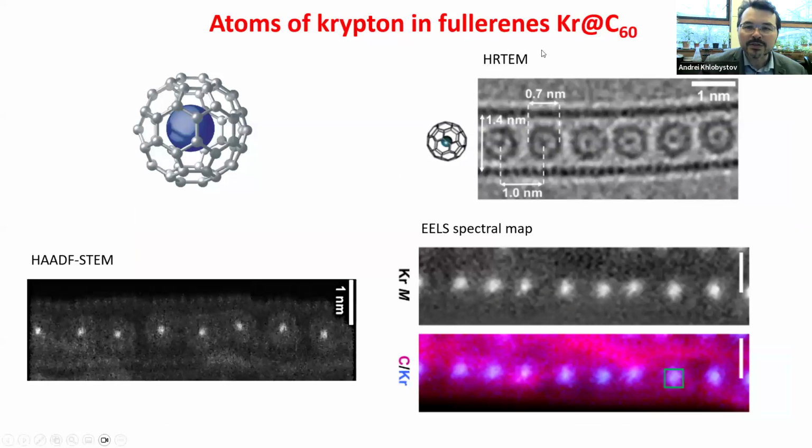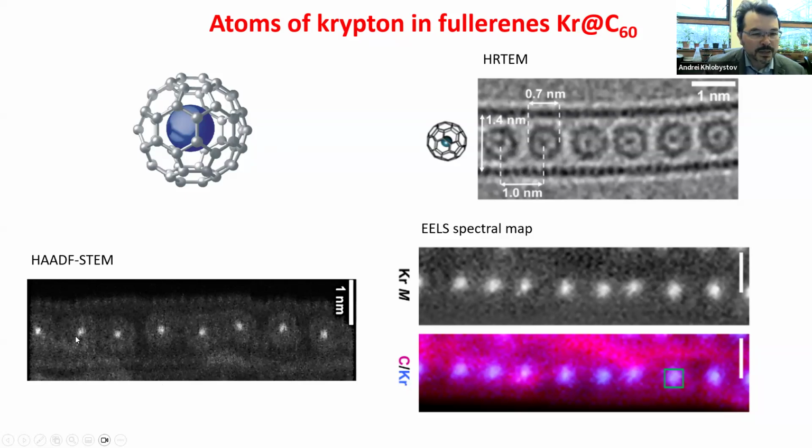So here is an interesting example of krypton. Krypton, as you know, is a noble gas. It has the size exactly right for the cavity of the fullerene. So this atom sits in the middle of the fullerene, so you have to imagine electron density on the fullerene as well. So the krypton is not levitating inside, it's just pushed to the center by the electron density of the carbon atoms. And in high-resolution TEM images, krypton is quite well visible as a dark dot, so we can measure distances between the atoms, see the outline of the fullerene itself.